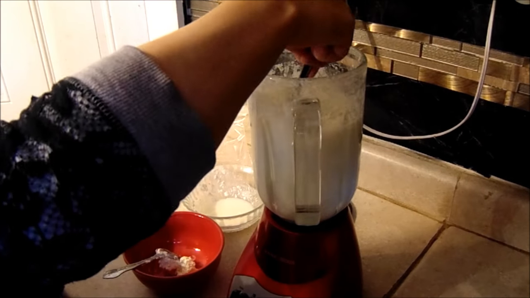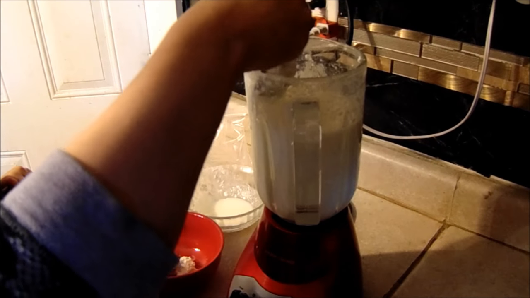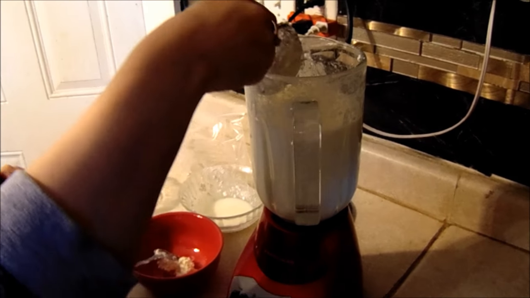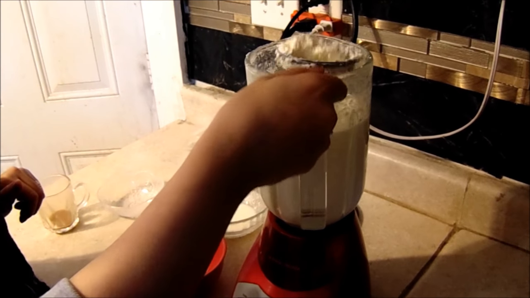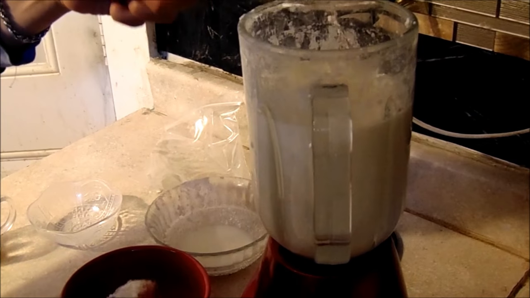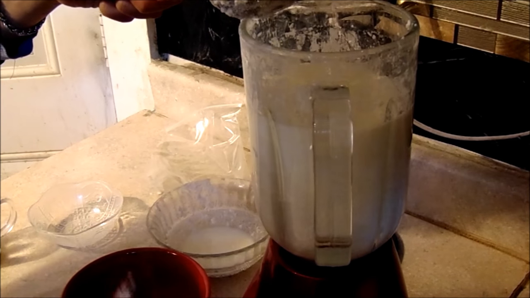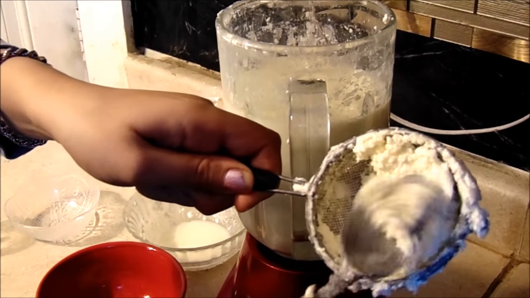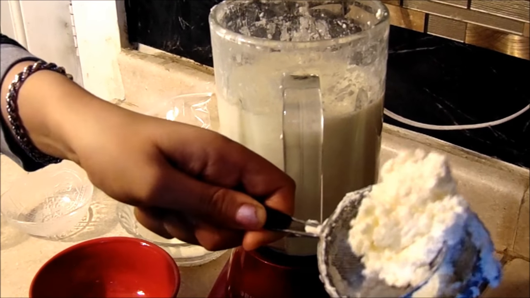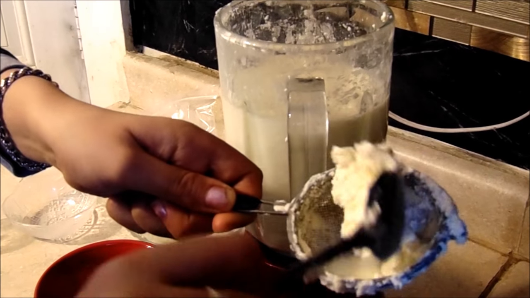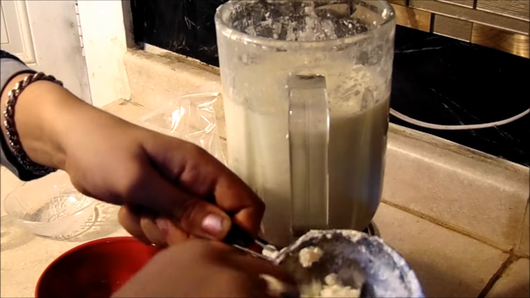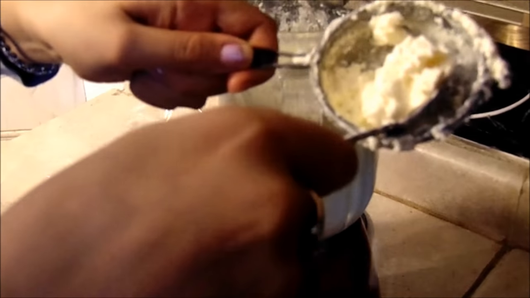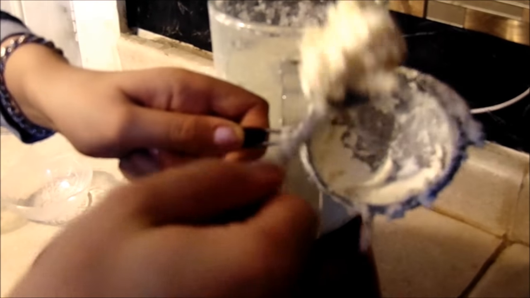After about three minutes of blending, you're going to have more butter and it's going to be a little bit more crumbly, which is good. This is what it looks like now. Make sure you strain it - you can literally hold it. This is what you're looking for, so strain it out and this is what you want to keep.